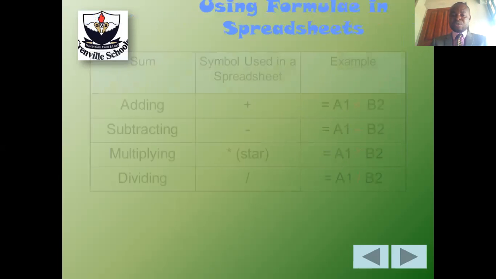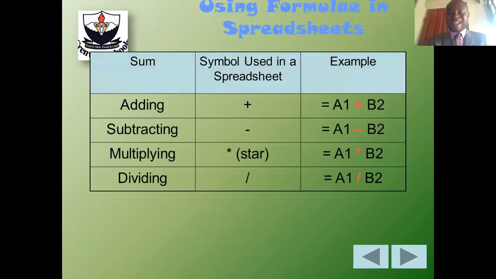And of course, you also have the front slash symbol for division. On the computer keyboard, you do not have that symbol for division as you have it in your math class. So computers use front slash for division and the star symbol for multiplication, and not X.